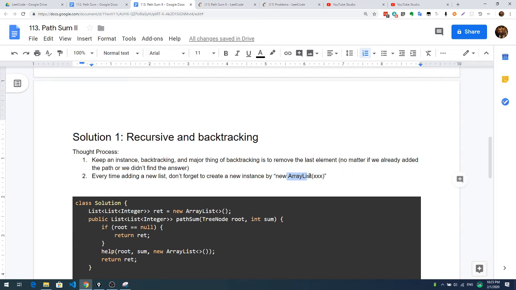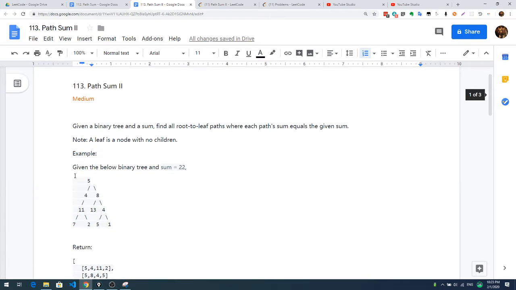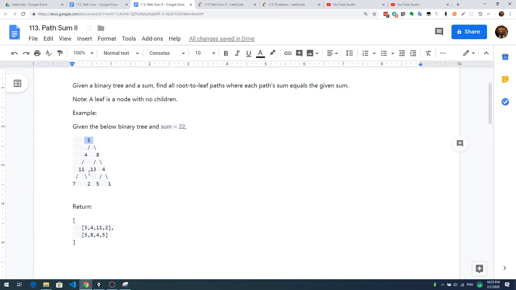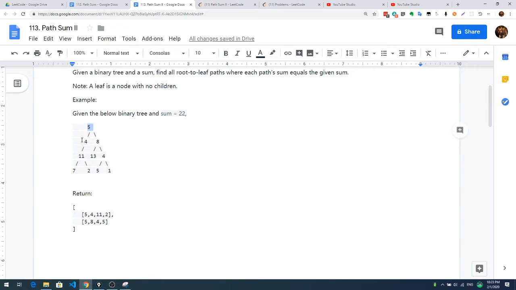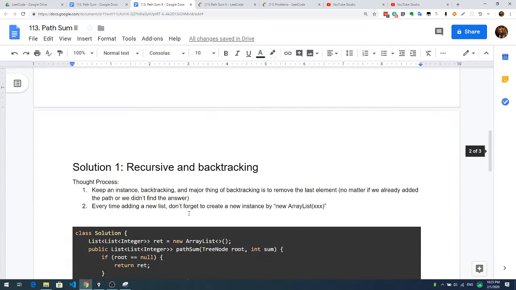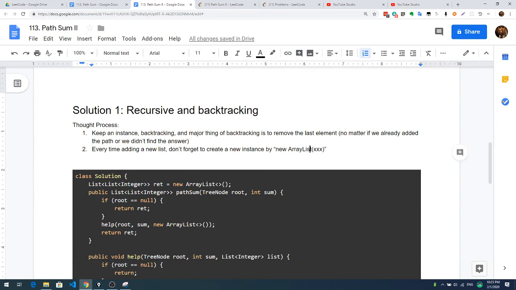The reason is, let's say 5, 4, 11, 2 is the path, and you directly add this to the final result, but at the same time you are still modifying the temporary list, which is going to impact the final result as well because it's a reference. So make sure that you pay attention to this one.